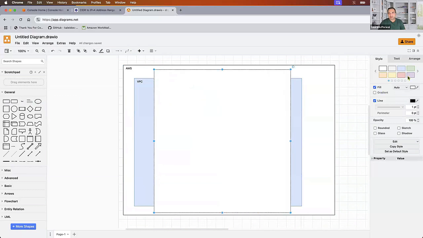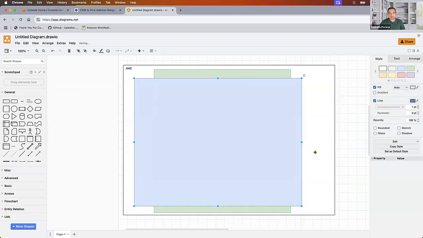If I mark that as an availability zone, I think it's better to put it this way. Inside your VPC, you will have the availability zone spread across. And inside this availability zone, you will have something called a public subnet, which is your public subnet in here.